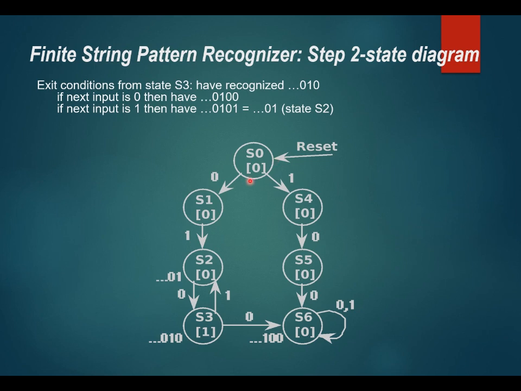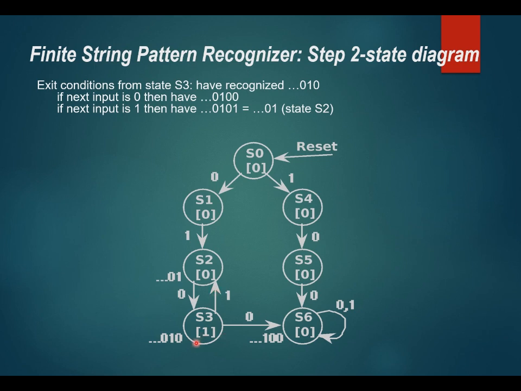How do you know the state diagram is complete? As I mentioned many times, each state needs to consider all the possible combination values of the inputs. Since this FSM has one input only, there are at most two. You need to consider 2 outgoing branches for each state: the first branch when input equals 0, the second when input equals 1. So S1 is not complete yet, because so far you have only considered input equal to 1. What about when input equals 0? The same goes for S4, S2, S5, and so on. So we try to complete it.